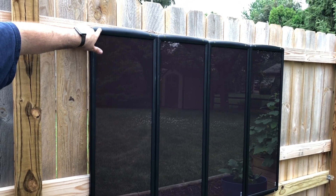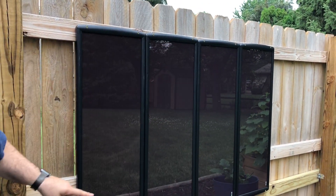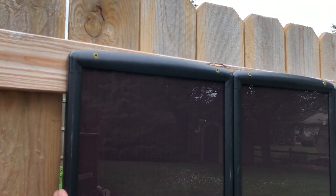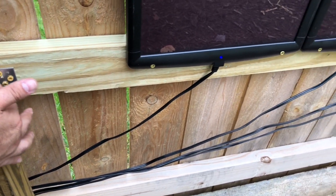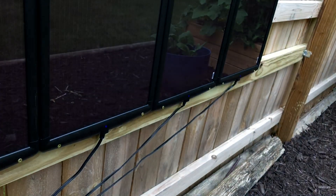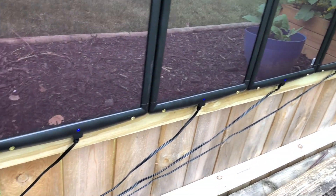The solar kit is finally attached to the fence. We used deck screws going all the way across the top and bottom. Because the fence construction didn't give enough depth, we bought a piece of treated two-by-four. On the inside we have a little L-shaped bracket on both ends screwed into the fence post and into the two-by-four, giving us total security so these panels won't go anywhere in a windstorm.